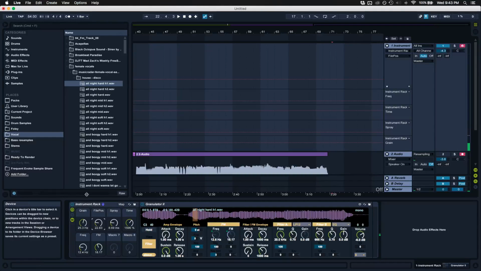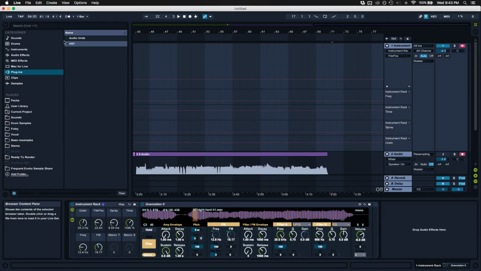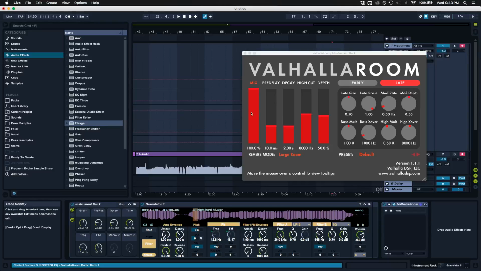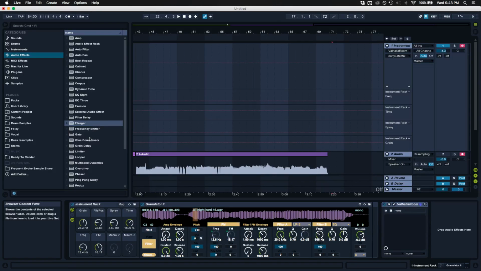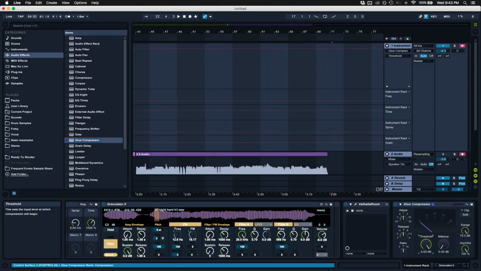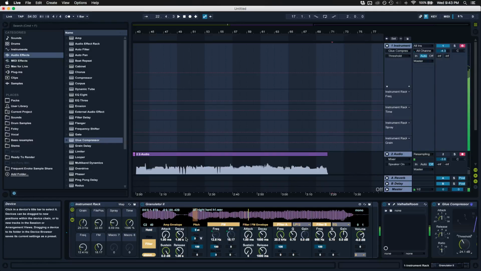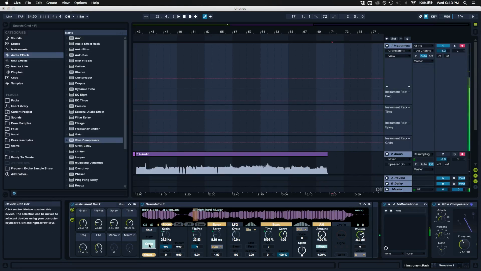Cool, so now what we can do is just grab any reverb. My favorite reverb is this Valhalla Room. It has a horrible UI, but it sounds really good. So I'm going to crank the mix right up, add a ton of decay time and a ton of depth, and then I'm also going to compress it a little bit because we're going to lose a lot of volume from that. And you'll hear you immediately start getting these really nice pad sounds out of it. Here might be a good time to start adding some spread in.